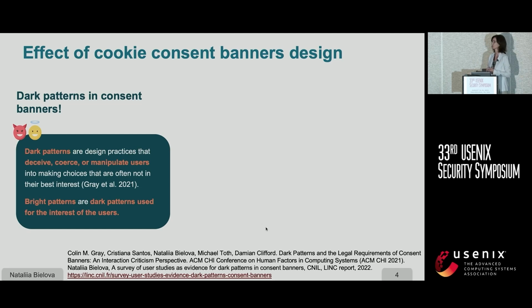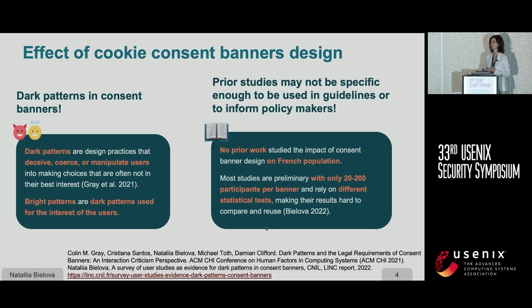It's very well known that dark patterns are actively present in cookie banners. They deceive, coerce, and manipulate users into making choices that are not in their best interest. Researchers have also looked into bright patterns, the opposite of dark patterns, trying to help users actually make the choices that they would like to make. But when I was at the CNIL, I analyzed all the prior studies on measuring the impact of design on the decision-making of users, and we found that most of the studies are not specific enough to help regulators in the guidelines and policy making.